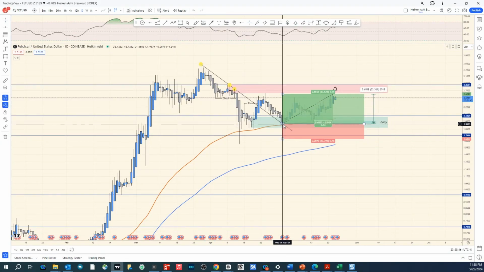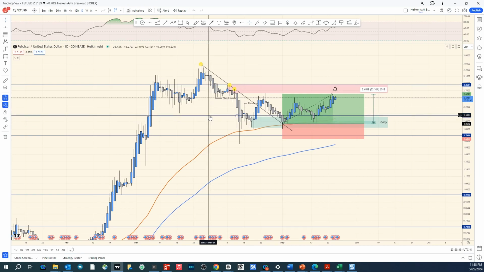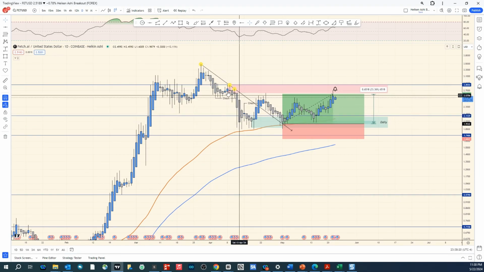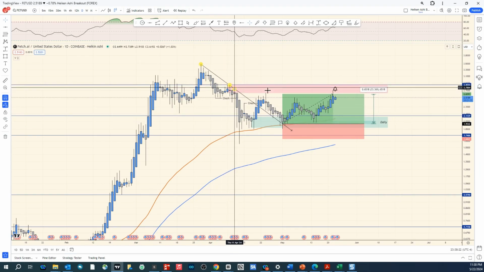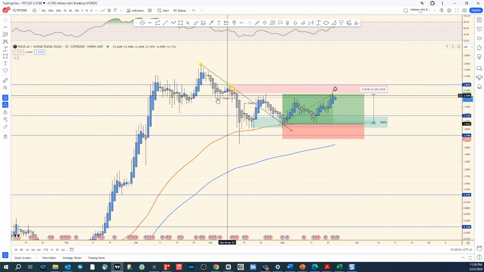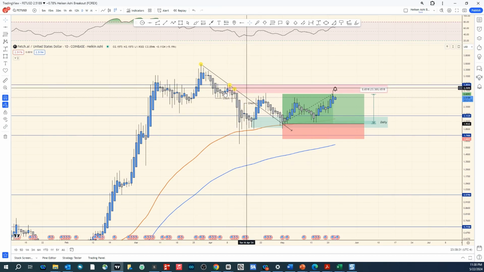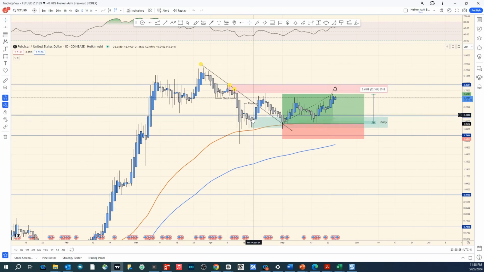Similar to Sushi Swap, we looked at change of character, saw the selling level right here. This was a change of character here. And this was the last bullish candle right here, marked that selling zone that caused that price to go down here. Okay. Next, I marked around a change of character in reverse.